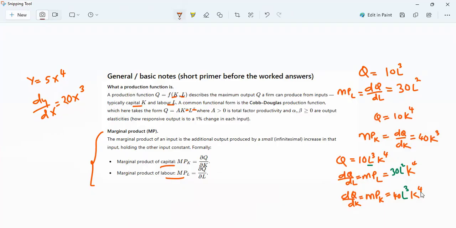Why is it not 40K^3 and then L^3? It's the same. We just follow alphabetical order. The letter comes first. Okay, A, B. Who will write A, B, then B, A? Oh yeah, it's still fine. 2 times 3 is 3 times 2. In fact, K comes before L, so it's the same thing. Are we together?